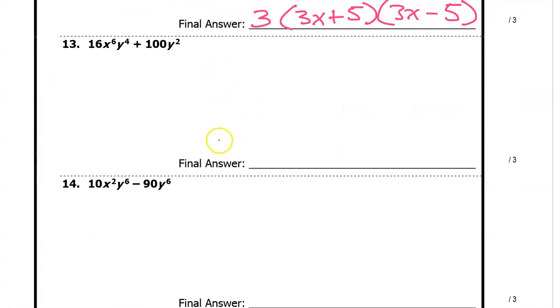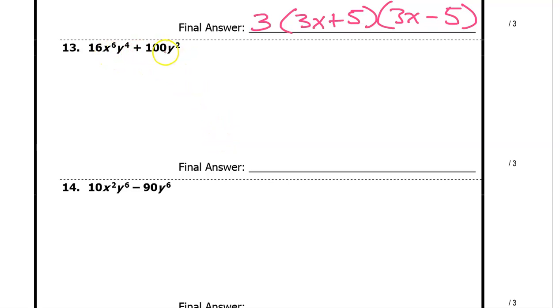All right, number 13. There is definitely a GCF here. Let's look at the 16. What are all of the things that will divide evenly into 16? 2, 4, 8, and 16 itself. All right, these are all numbers that divide evenly into 16. Which of these divide evenly into 100? 2 goes into 100. So far, so good. 4 goes into 100 25 times. That means that so far, 4 is winning.